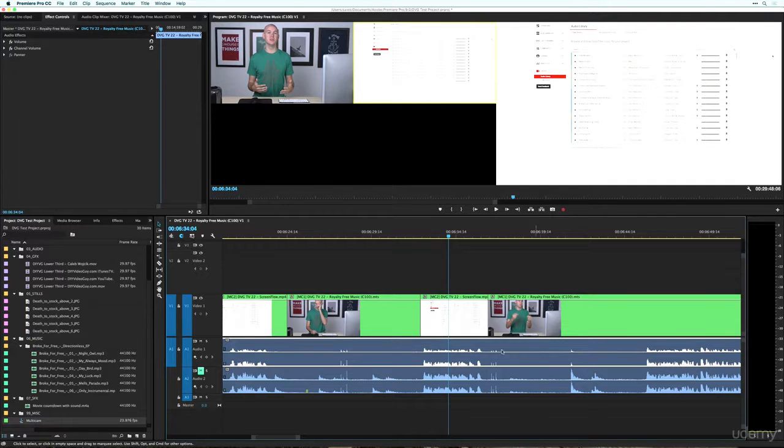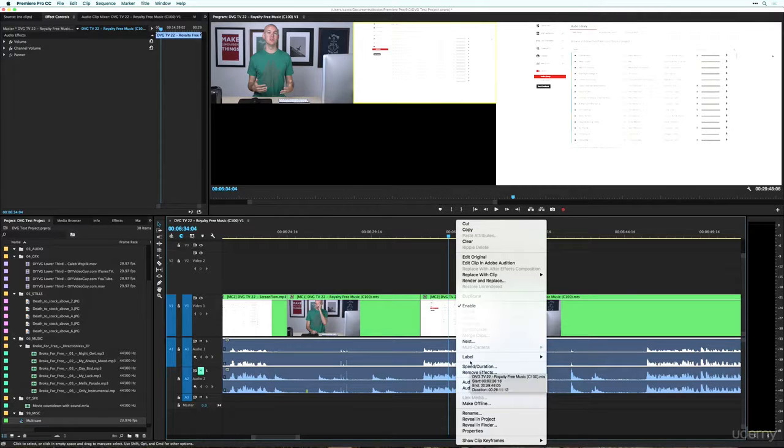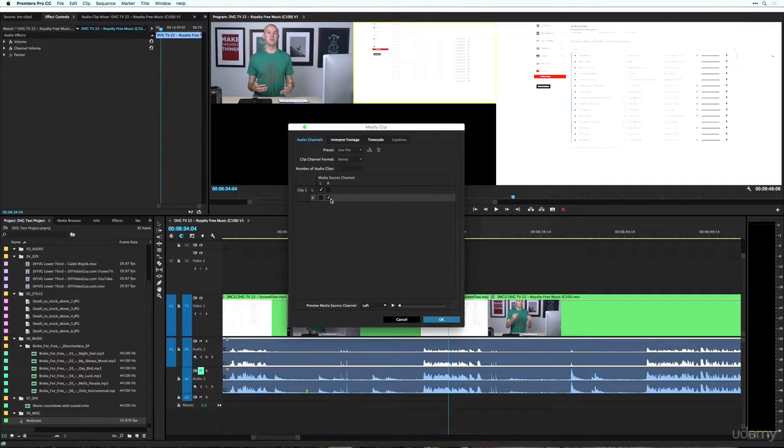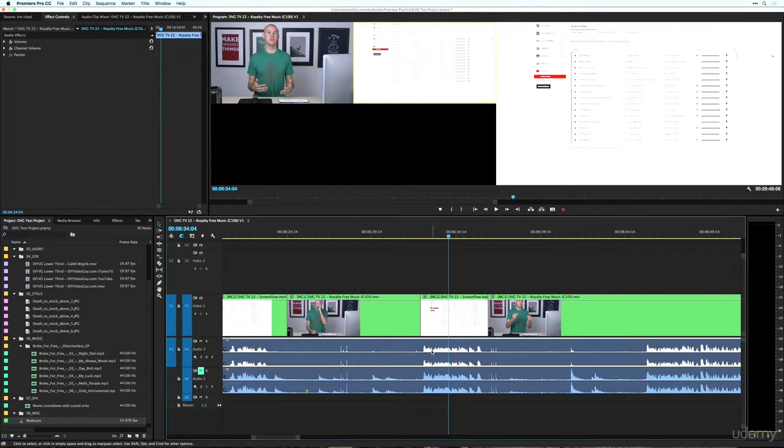audio from my camera. And you can see there's 2 different options, because the left channel looks a little lower than the right channel. So if you go ahead and go to audio channels, I can say, actually that right channel is the channel that I want. So let's make the left also show the right channel. And you can preview them down here and hear what they sound like to see which microphone it is or what sounds the best. But if I click OK, now you can see that the waveforms match each other, because I basically just took the right channel and made it dual mono. So that's basically all I would do to this to get the best sound.